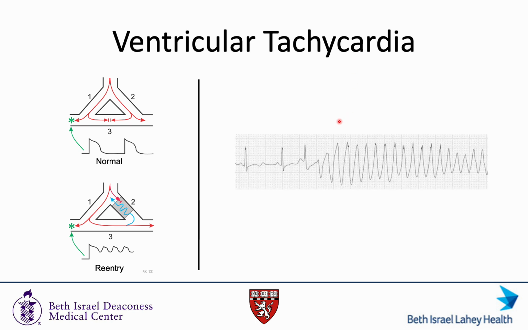The second is due to triggered activity. One such example of this is the so-called R on T phenomenon that leads to torsades. Note how in this strip there are two normal sinus beats, followed by a premature beat. Between the first and second normal beats, the ventricular myocardium is able to fully repolarize and prepare for another depolarization, i.e. the T wave of this sinus beat is completed. After the second beat, however, the premature beat falls during ventricular repolarization. In other words, the R wave falls on the preceding T wave, the R on T phenomenon.